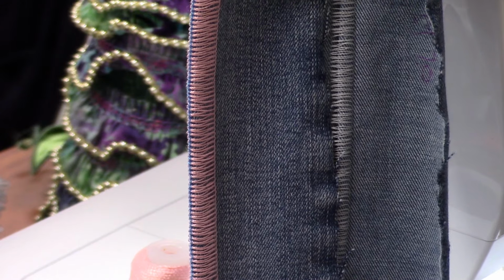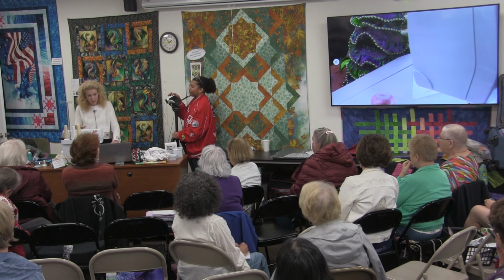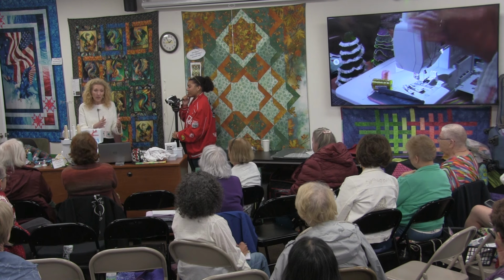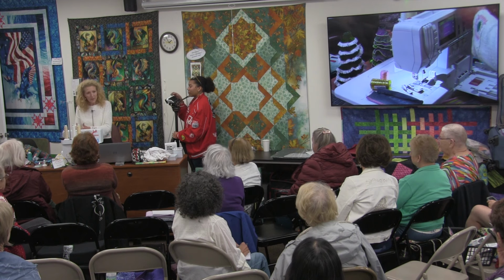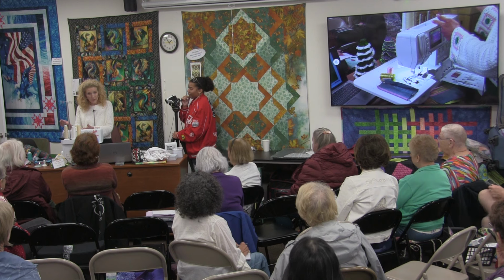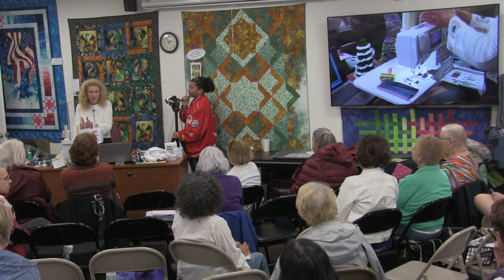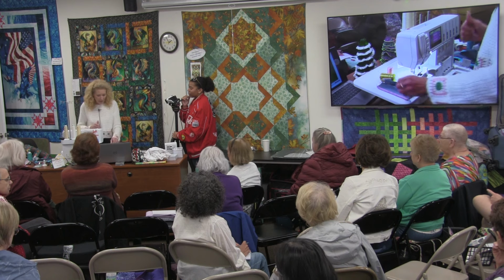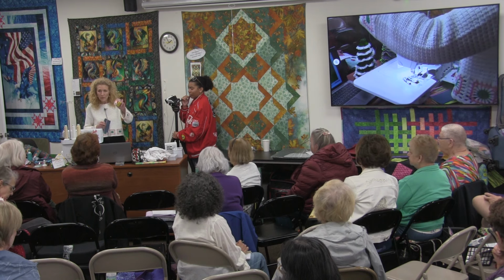How do you control that? On the Bernina machines, because you have total stitch control, you can adjust that. On the Baby Lock machines with automatic thread delivery, you have to place your threads in different slots that give you that different control, okay? So sometimes you may have to play with the position of your thread, which affects the look of your stitch. Any questions on thread?